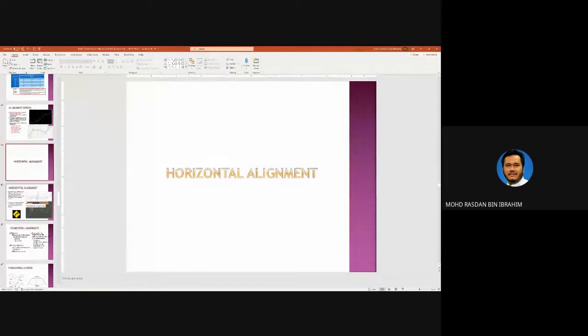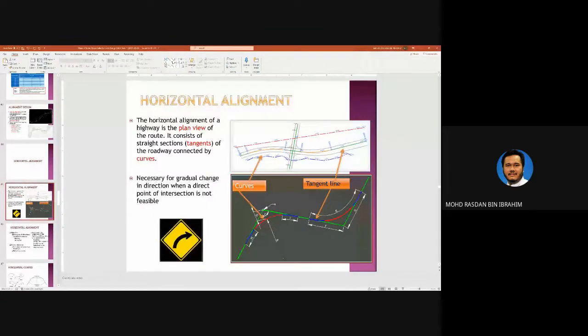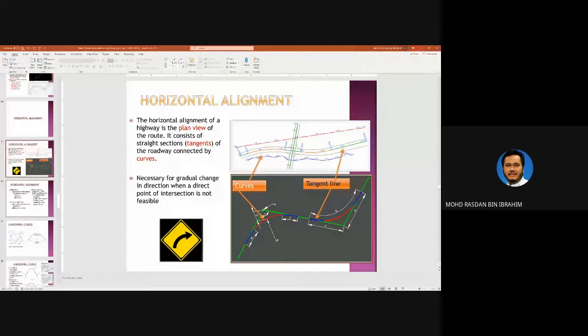So horizontal alignment. This is horizontal alignment. The way you start designing the alignment, similar with the other diagram, is to start with straight lines.